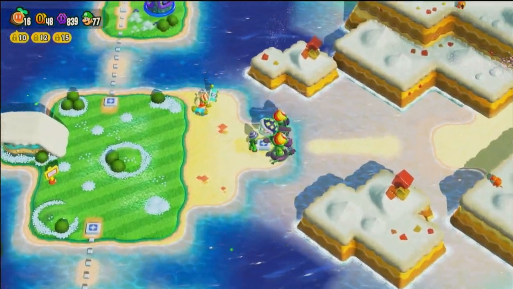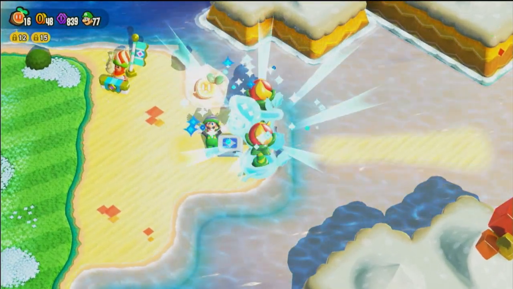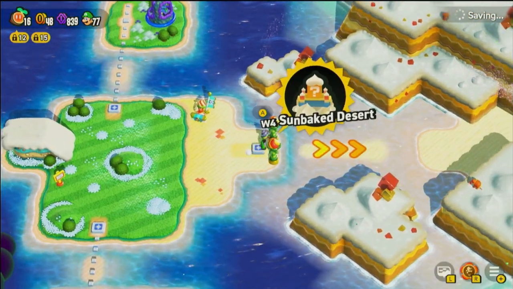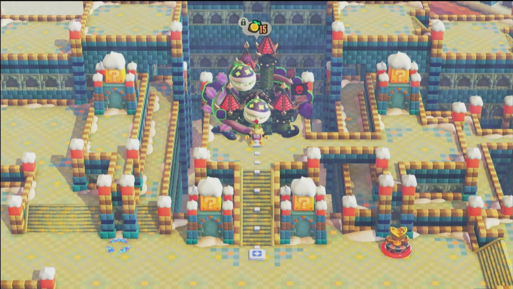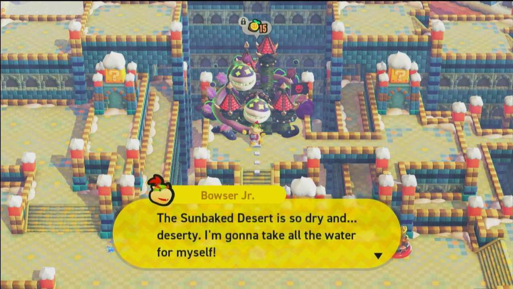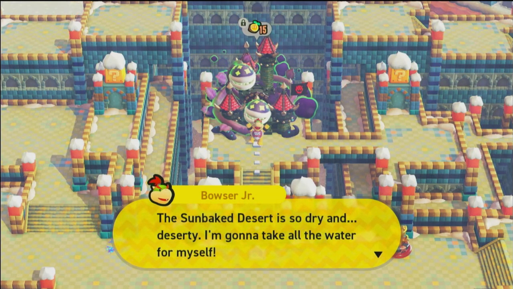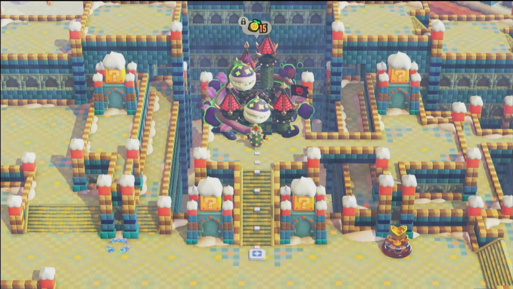Okay. Let's use our wonder seeds and get through this blocked path. Wah! Sunbaked Desert. World 4. Going out in the desert. It looks like some sort of castle thing. Yeah, this looks cool. This Sunbaked Desert is so dry and deserty. I'm gonna take all the water for myself. Everyone else is gonna be so thirsty, but not me.